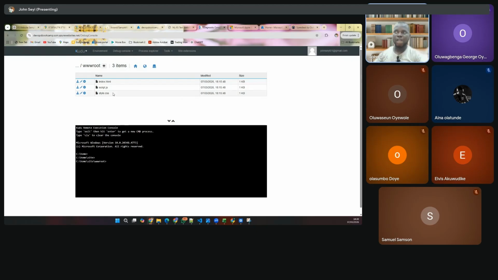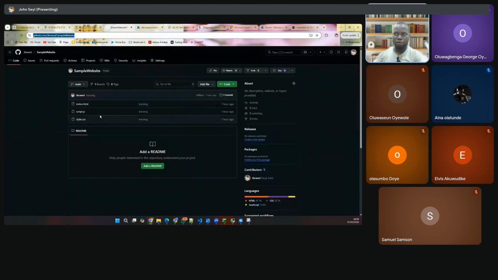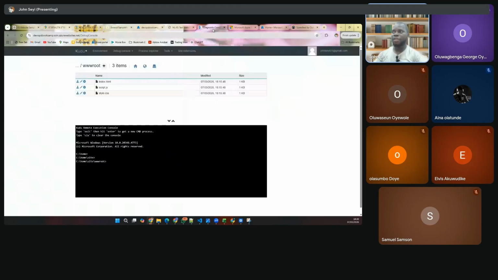After that, you will go to that GitHub repository that I created for you and download it. After downloading it on your system, you will copy all the files and put them on that app service. Just copy everything there and drop it. You are not doing Ctrl+C and Ctrl+V. No, you just drag it here, or I'll find a way to. You click on this thing. I think it's this system drive. No, it's not system drive.